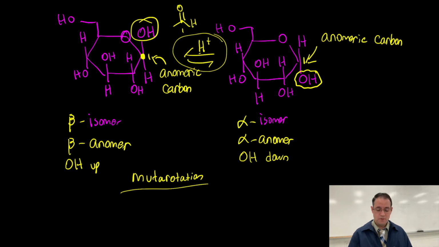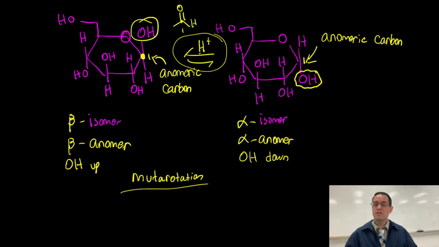So I've discussed the pyranose ring, I've discussed the anomeric carbon, I've discussed anomers, I've discussed the alpha anomer, and I've discussed the beta anomer. All of these terms are bold in your textbook, so when you read them, pay very close attention to them. Okay? So, as usual, the cyclic acetal is the major structure that you have.